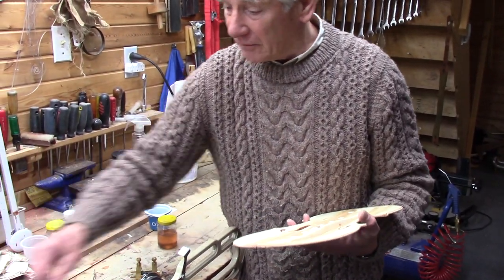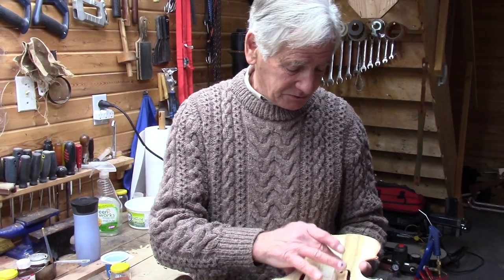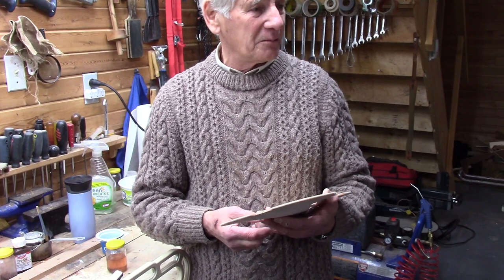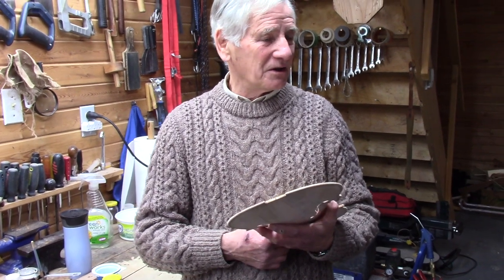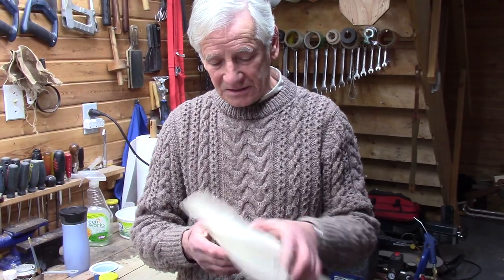I've often gone below the 3 millimeters inadvertently, usually in and around this area here. But, yeah, it's annoying, but I don't get my knickers too much in a twist, because it's still safe down to about 2 millimeters. So it's not the end of the world. So that's how you thickness it.